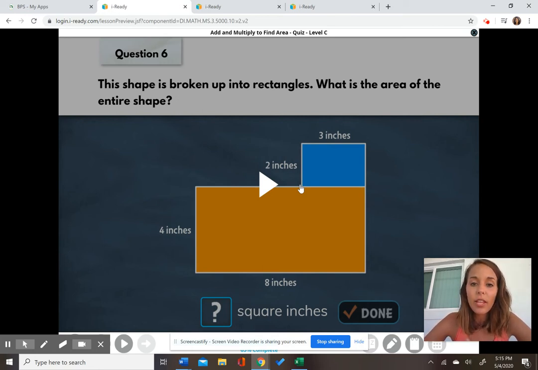So that's another thing that you'll have to have spatial practice with, is figuring out where's the best way to cut that shape so that it makes sense. In this case, they're cutting it right here because you'll have a square and a square. So in order to find the total area of this, I need to find the area of the orange and the area of the blue and add them up.